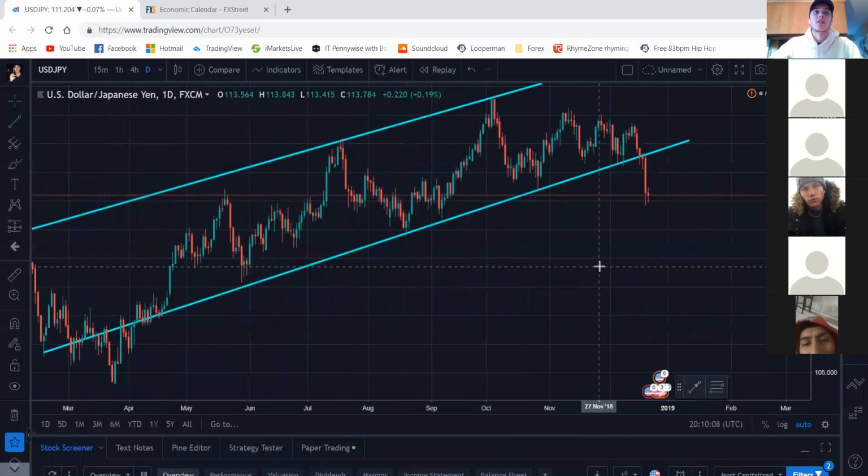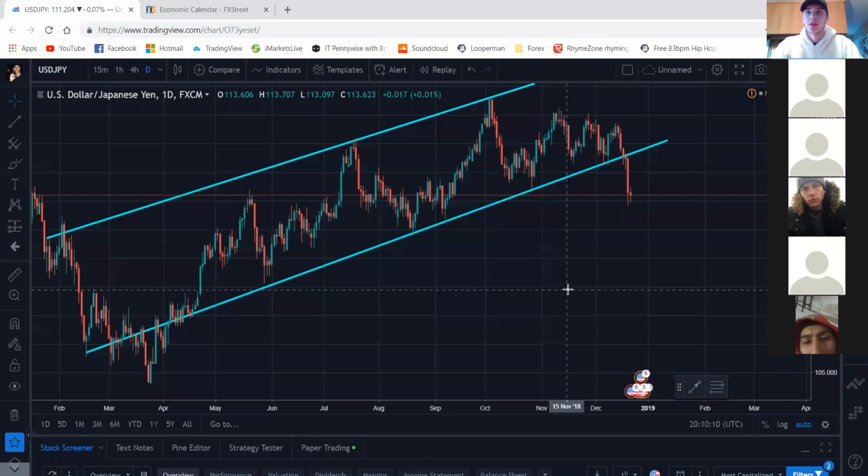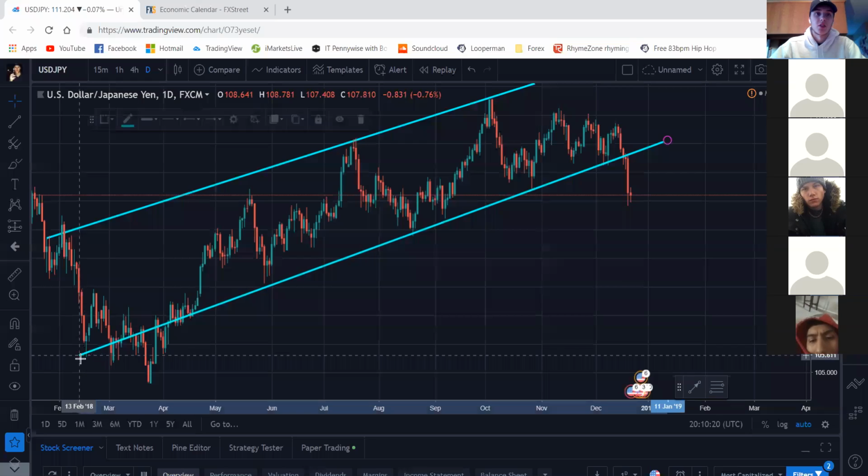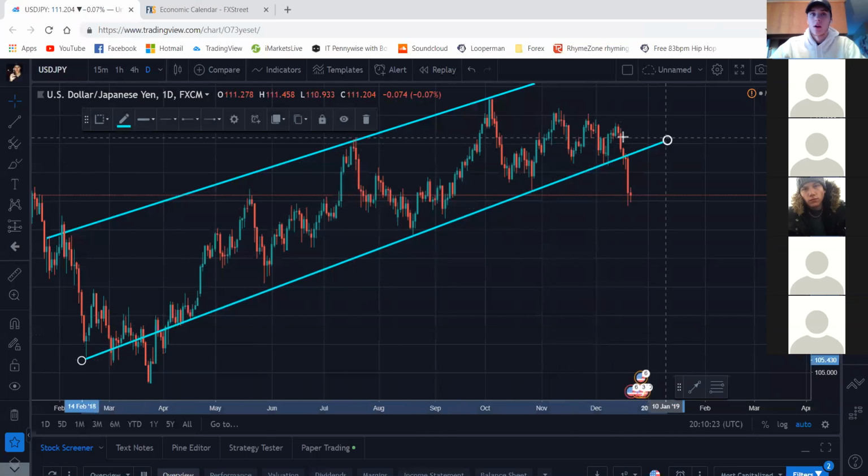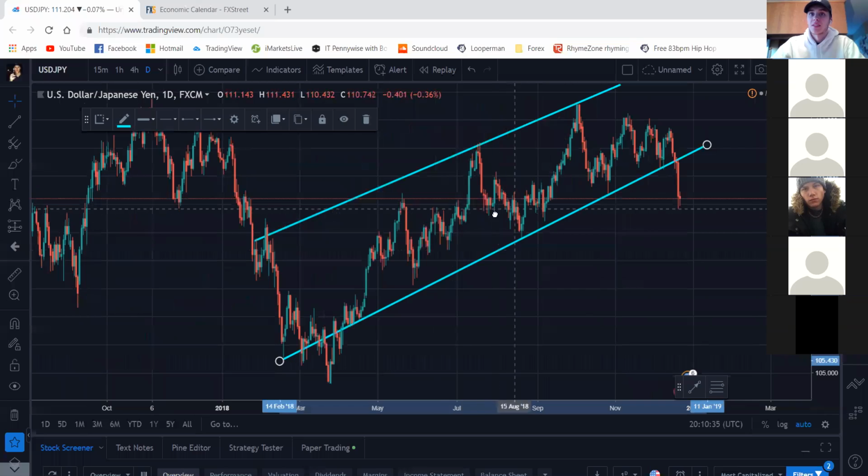Like I said, anything with USD in front will be going down, and anything with USD at the end will be going up. So our USD JPY has already started its move down. And of course, we see this huge trend line up right there. I'm sure everyone can see that on the daily. Because of this, we have seen it break through the trend line, which normally indicates a market reversal, right?